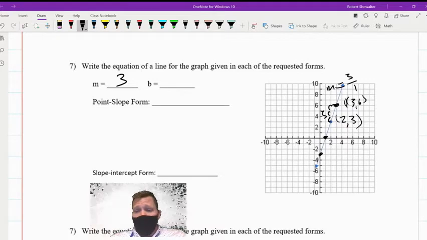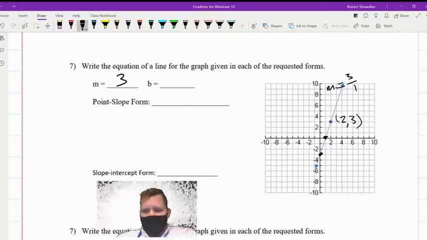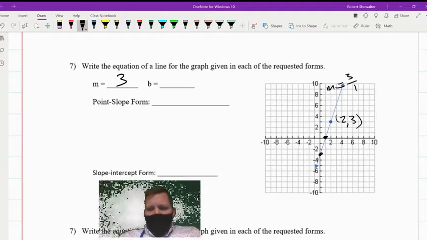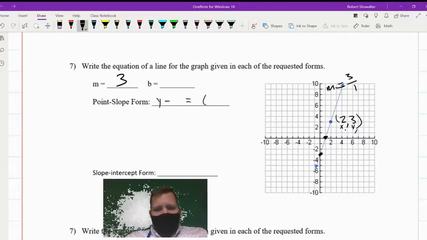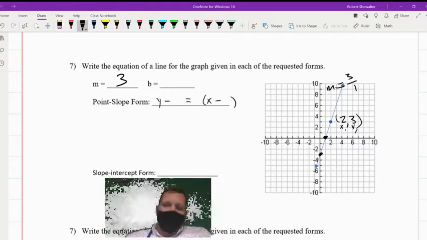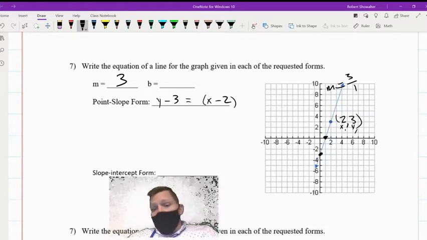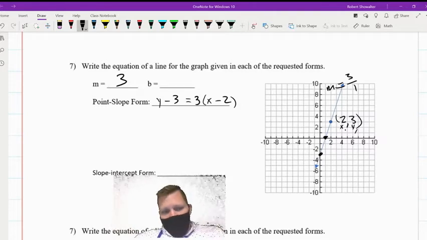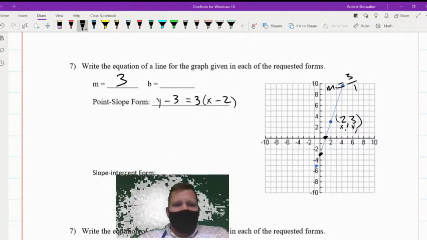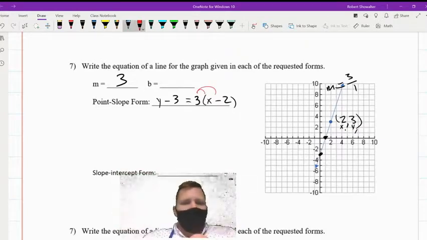So now we can go ahead and use either of those points to drop it in point slope form. I would highly suggest using this first point that shows up because it's a nice, beautiful spot. So x1, y1. So y minus, x minus, drop some things in, y with y, x with x, and then let's drop our slope in there, our slope of 3. That becomes our point slope form. After we do that, we can distribute and go from there to find our slope intercept form.